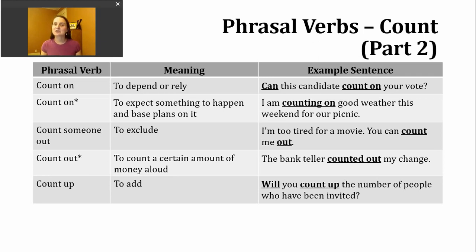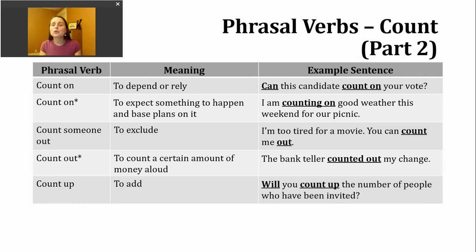Again, this is another question I've heard many times over the phone as different campaigns have called me and inquired whether I plan to vote on November 3rd. A second meaning for count on is to expect something to happen and make your plans on that expectation. Here's an example of that.